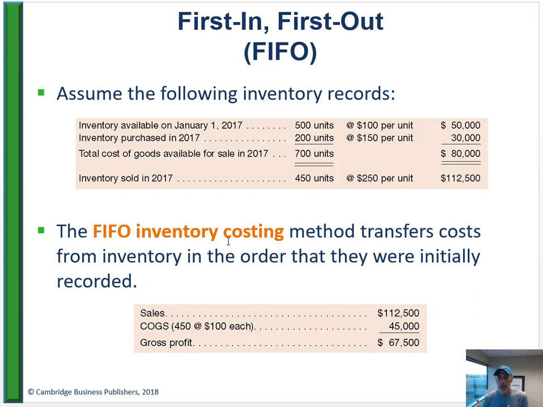When we use the FIFO inventory costing method, we're going to take our sales, which were $112,500. From that number, we're going to subtract the cost of goods sold. Remember, first in, first out. We sold 450 units. Because we're using the first in, first out inventory costing method, those units cost us $100 each. Now, look back up here at the top with 450 units. The first units in cost us $100 per unit. We sold 450 of those units that cost us $100 each, so the cost of that inventory sold was $45,000. So we take $45,000, subtract that from our sales revenue to get gross profit of $67,500.